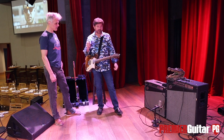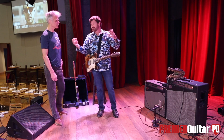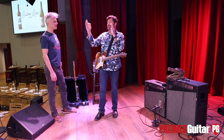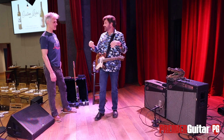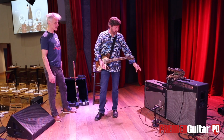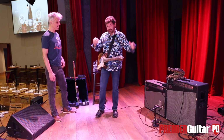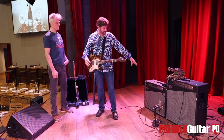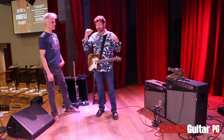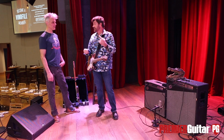Because what would happen was, we don't travel with our own sound engineer. So some places we go to, they're going to mic up each amp and they start leveling out the volume coming out of each amp, which is not what I'm looking for, because the Super is going to be louder than the Twin. You want to blend. So if they take that and match the volume coming out of the Super, then it gets way too crispy and harsh. Right. Because it's two amps to make one sound. Yeah.